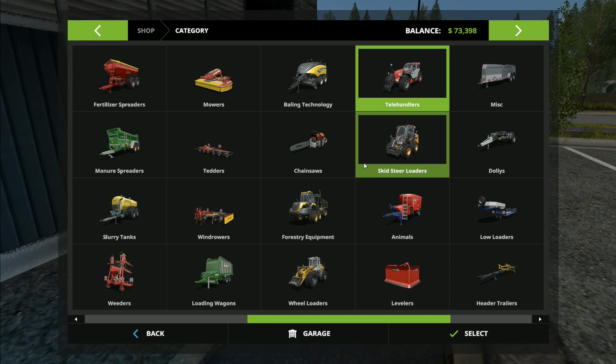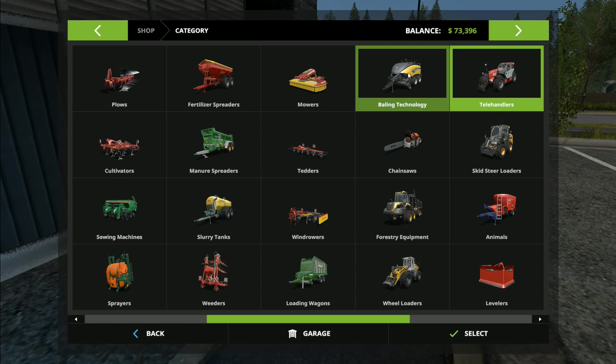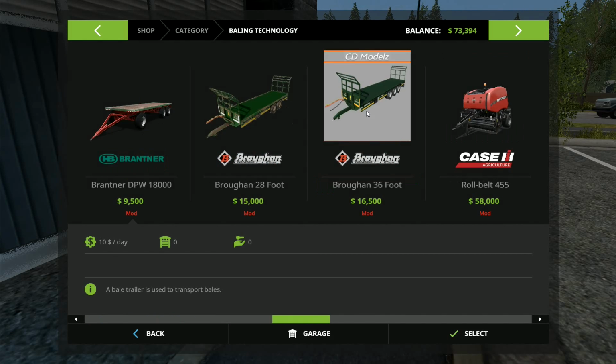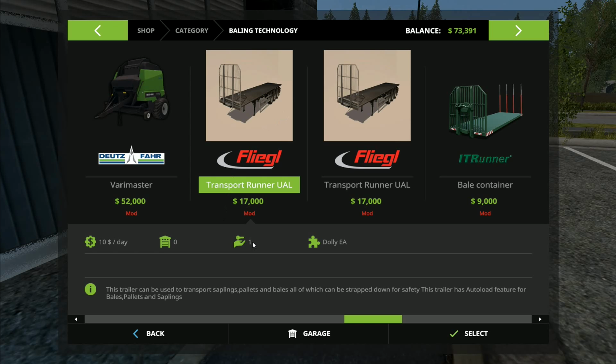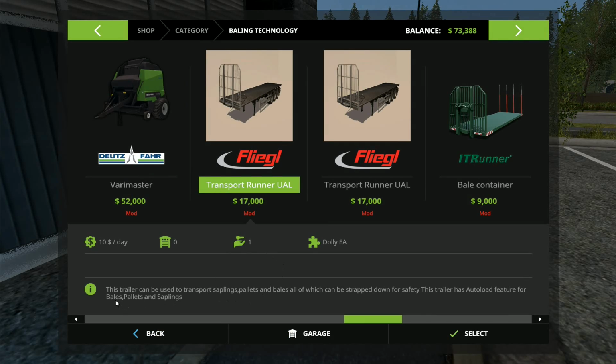It'll still pick up the bigger bales and everything, but I don't really want to lease another one. I don't want to get the new leasing cost. So it's exactly the same on here. There's no difference. So we just have a look. That's the one that we've already got. And actually, you can see it on the description here.